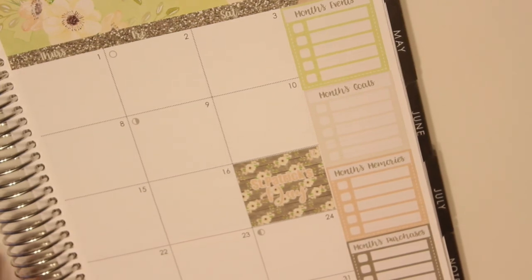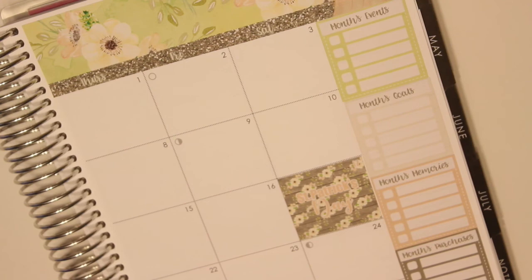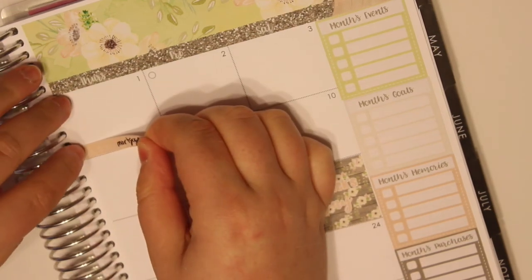So now I will do the bills that I know of. I have my mortgage on the first, and that is already paid.